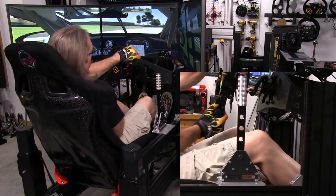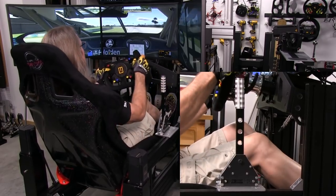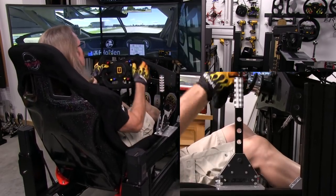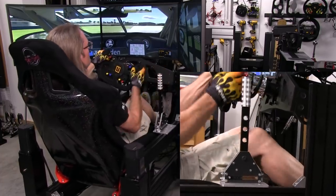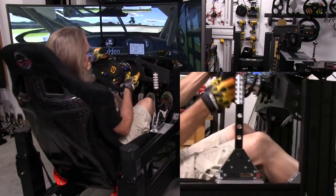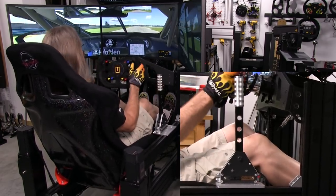It's a very good shifter as far as tactile feedback. When you're banging against those metal stops — and remember, this is metal to metal on the stops — that's similar to what you'd have in a lot of real sequential shifters, because you're ramming that lever and it's just turning a gear against another piece of metal.